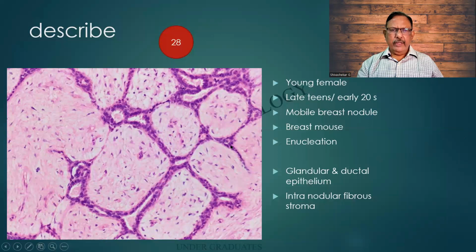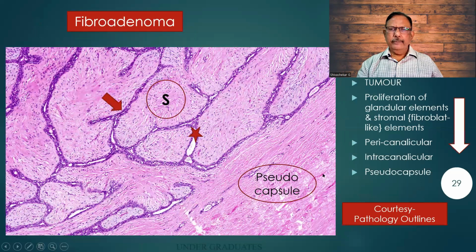What we must write is, it is a tumor, it is composed of glandular and ductal epithelium. So all this blue colored one, along with the dark blue nuclei, are the epithelial component. So I am finding the glandular and the ductular epithelium. It arises from that. Then there is the intervening stroma. I am able to see some spindle-shaped cells. So this is the stromal nodule. Again in this, I am able to see some glands with intact lumen, but in many areas it is compressed to a slit-like space. Look at this tumor proliferation of the glandular and the stromal elements. This is what you people should write.